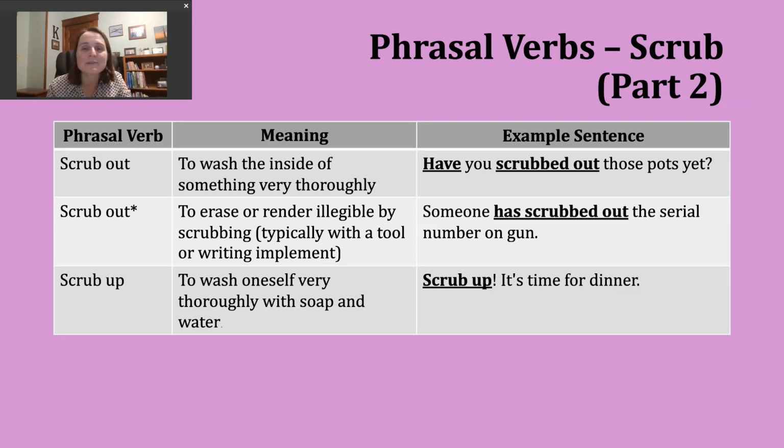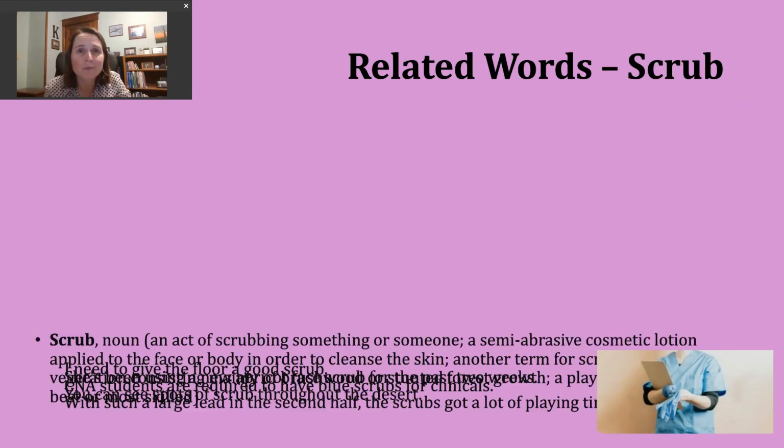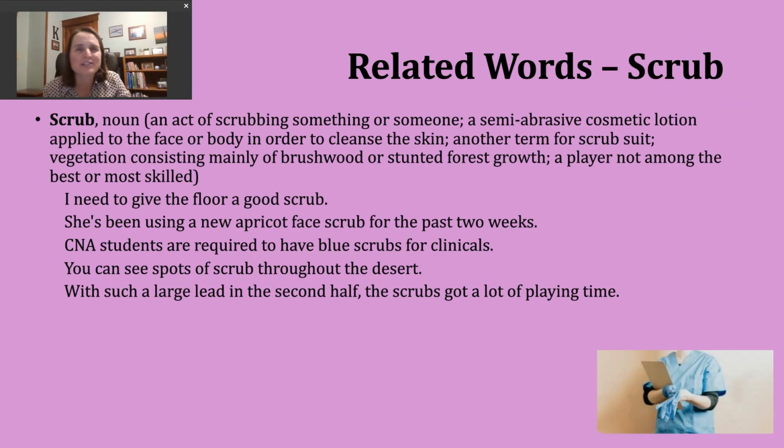Now, let's continue to talk about some words that are related to our verb scrub. And the first word we're going to talk about is just the noun form of this verb. The noun scrub has the exact same spelling and the exact same pronunciation. And as you can see here, there are a number of different ways to use this noun in a sentence. We're going to talk about a few of them.